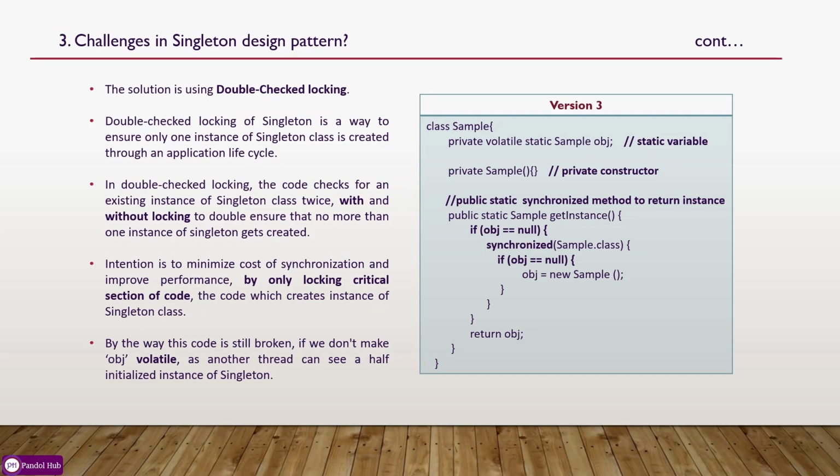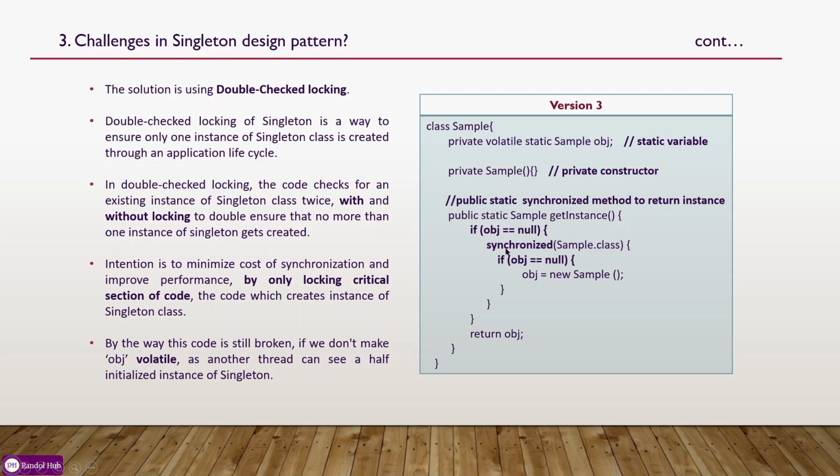So just to rewind, to create a singleton design pattern, we create a private volatile static variable of the instance of that singleton class, and we have a private constructor, and a public static method to get or return the instance of the singleton class, so that it can be accessed by outside classes. Inside that, we have a double checked locking system. Double check implies we have two null checks for the instance of this singleton class, one outside the synchronized block and one inside the synchronized block of code.